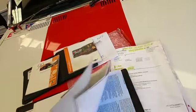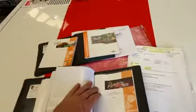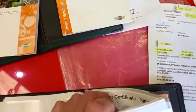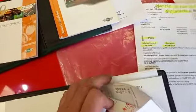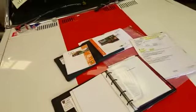What else have we got? Roadside assistance, the MOT certificates, a folder full of invoices and bits. Oh, that's another service book here. Oh no, it's not, it's in car entertainment. But there's all sorts of bits and pieces there. Look, test certificates and papers, bills, invoices, loads of previously issued MOTs and things there. All of which obviously will help substantiate the mileage, won't they?